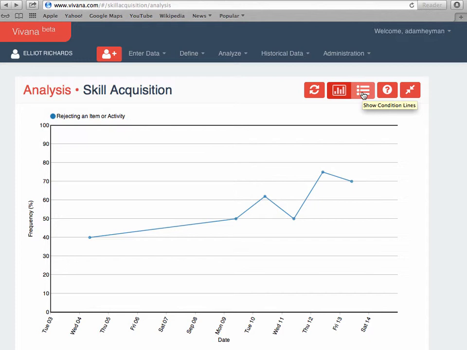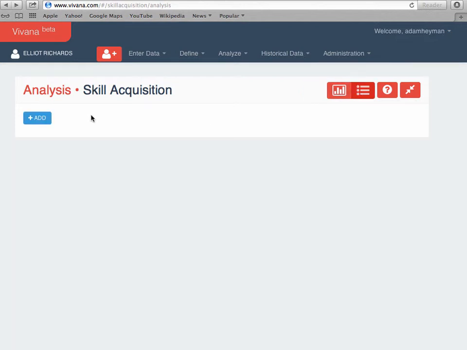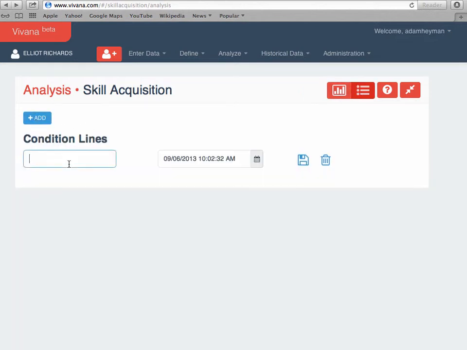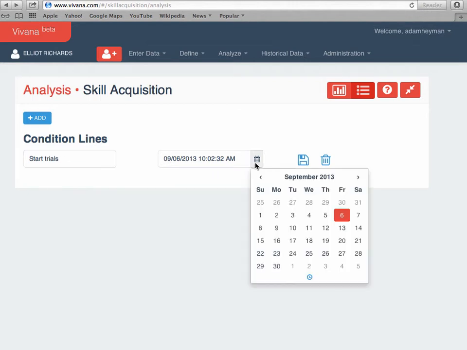The Show Condition Line button is used to add a condition line. I'll add a line to show where my trials begin. Our initial data point was the 4th, and then our trials begin on the 9th. I'll place a condition line on the 8th to show where that split occurs.